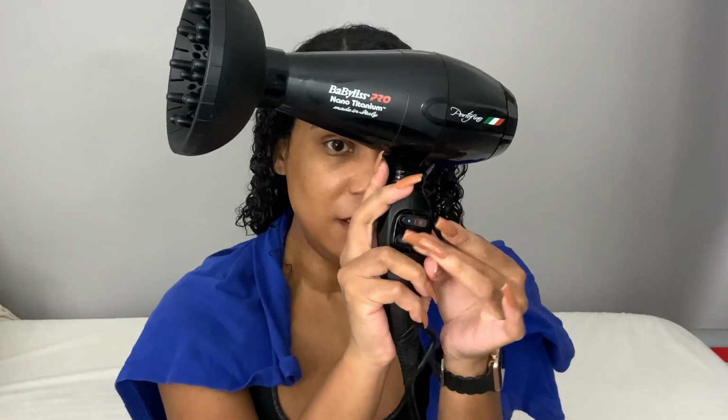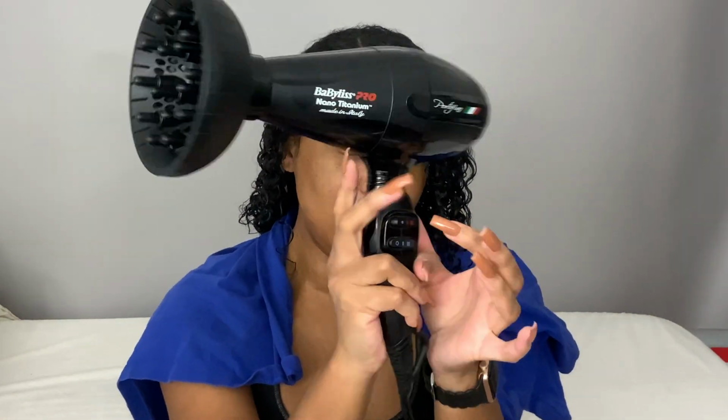And we're gonna do the hovering motion with the diffuser first. So I'm gonna hover with the diffuser first. I'm gonna put it on high speed, but the second heat, not the highest heat.